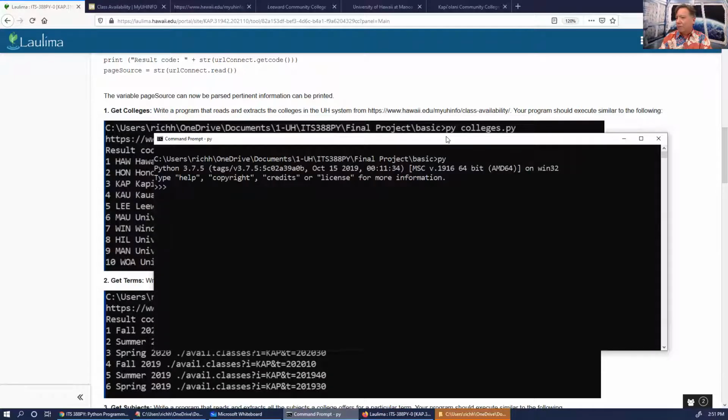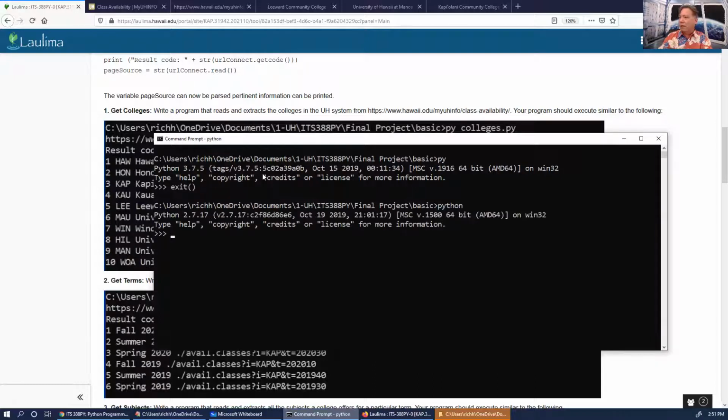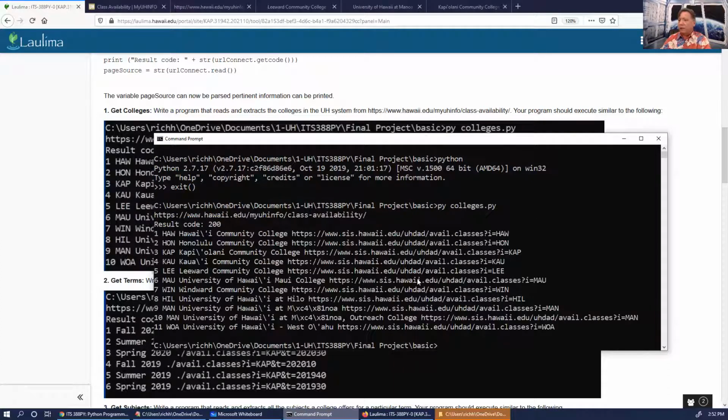This py is Python 3.7.5. It's Python 3, and my python is version 2, so I use py. So py colleges.py, and it displays this out.